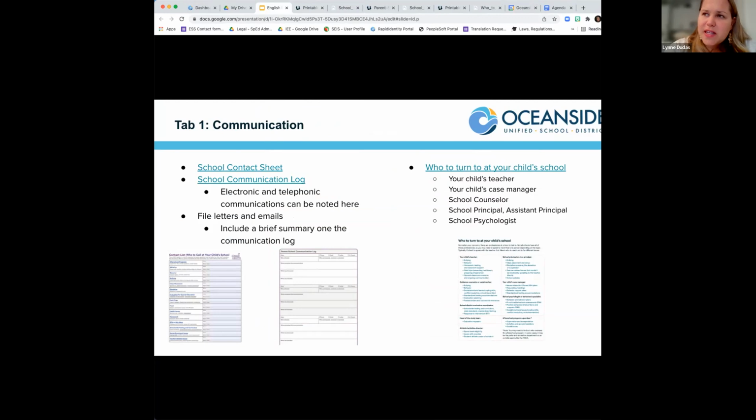Well, one thing I was thinking is that sometimes what I like to do, if I have a verbal conversation with somebody, is follow up with an email, so that it's in email, because that's where a lot of my communication takes place. Then that information can be in the email, and I can say, this is just a summary of what we talked about, and this is what I'm going to do. So it's just another way of keeping track of the conversations that you have.